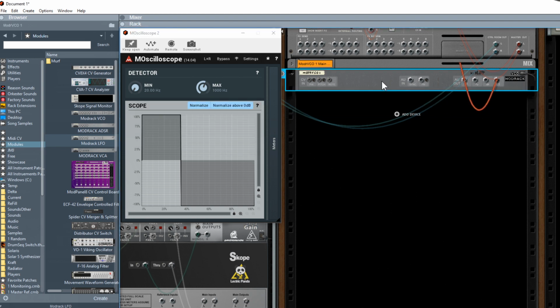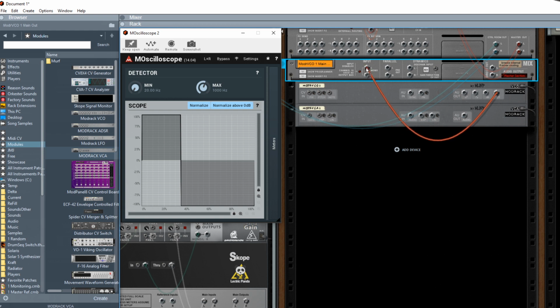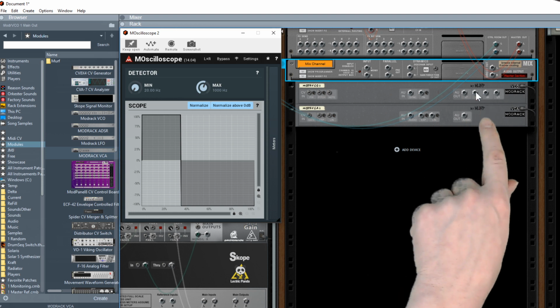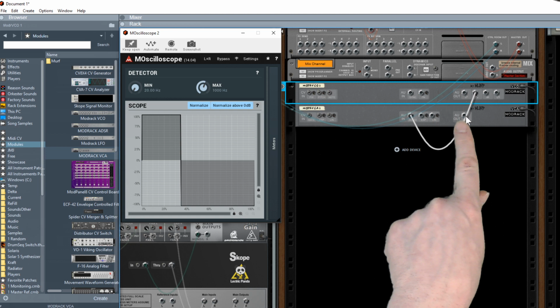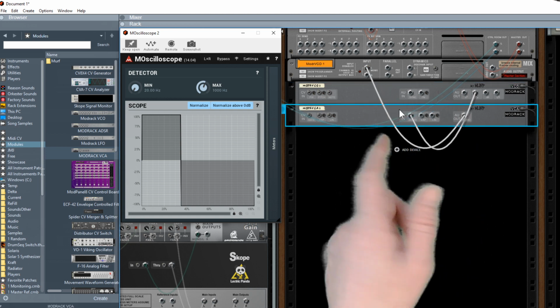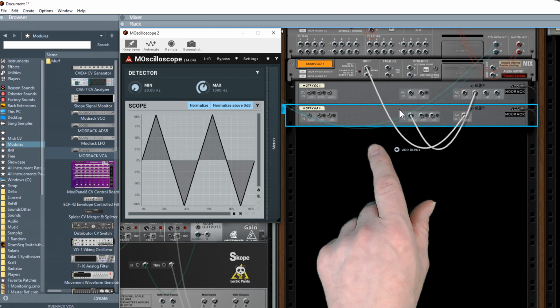So really, I'm just going to get rid of that LFO. The next thing, really, what you usually do when you have a VCO is we need to control it. We like to have some kind of amplifier. So we're going to put it through a VCA, which is obviously an amplifier. And the way we're going to do that is I'm just going to disconnect that wire to start with. So we're going to take any one of these waveforms, put it into the audio in, and then take the audio out and go up to our mixer. So at the moment it should sound like it did before, no different.